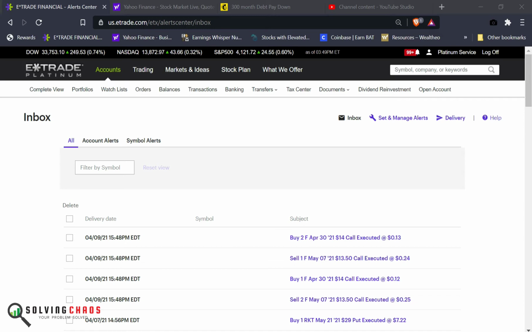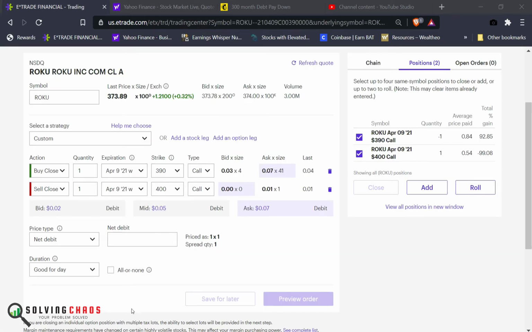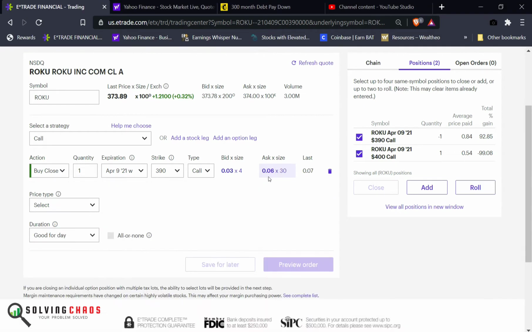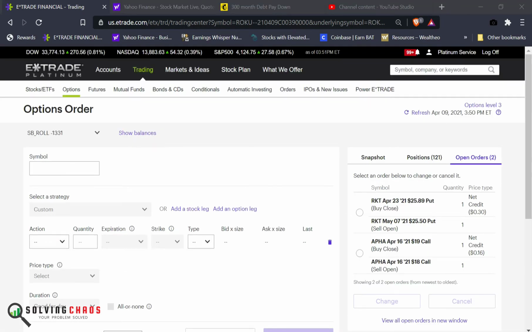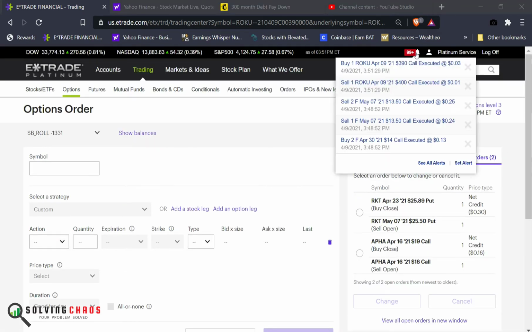Let's go to Roku. With 10 minutes left, I don't expect this to, you see there's no more volume. I may not even be able to close this using this method. I may just have to do one leg at a time and try to get it for this, but we'll try it. Like I said, I'm just trying to do whatever I can to close this. And it's surprising, but actually it went across. I got it for 2 cents and there you go. I closed it. No more risk for sudden pops after hours.